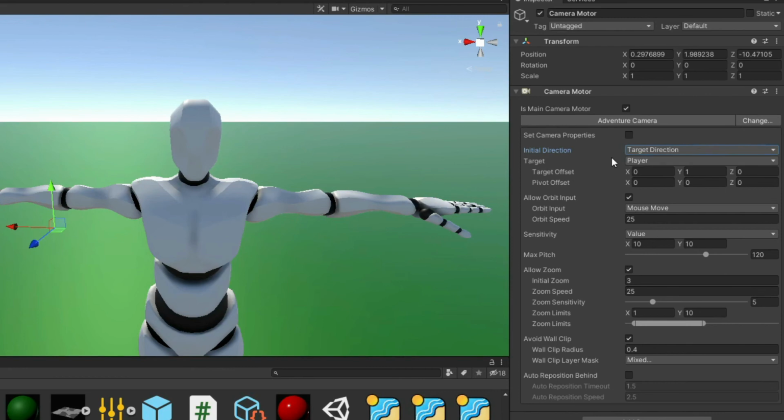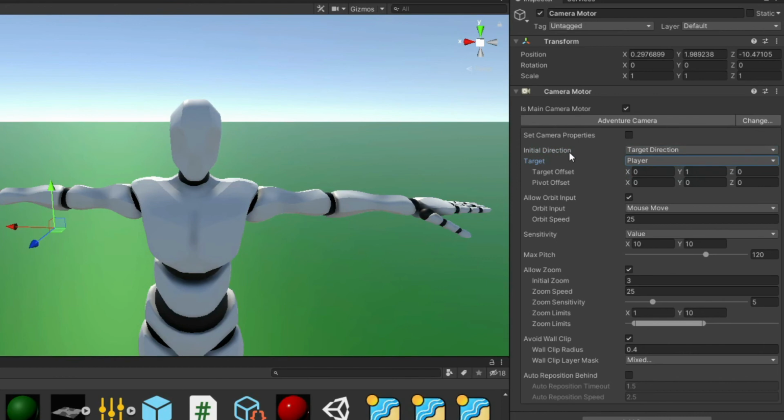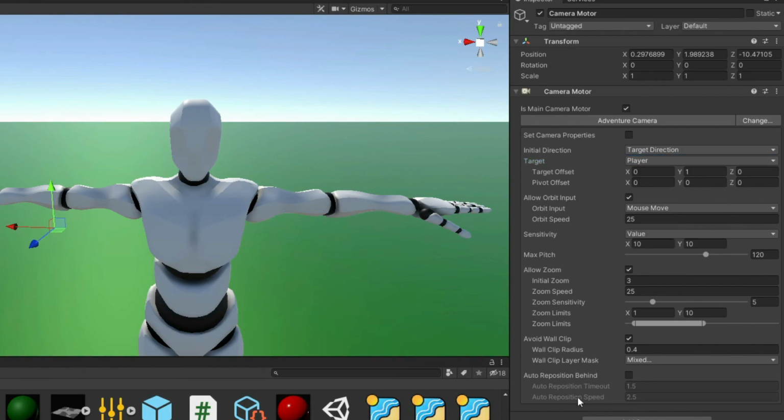You can customize this, and you can set up a target for the player, but actually the target can focus on the player, or it can focus on a game object, or anything, and the direction is basically the initial direction that it's going to focus to, and it could just be focusing wherever the camera is focusing, or the direction the character is actually moving in.